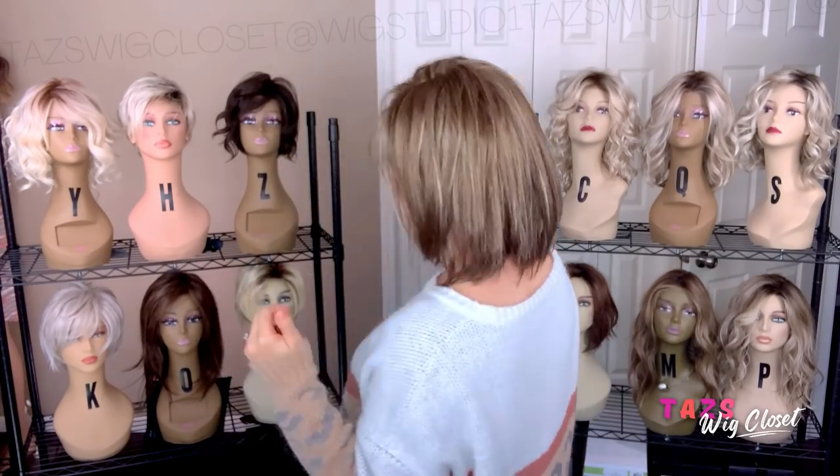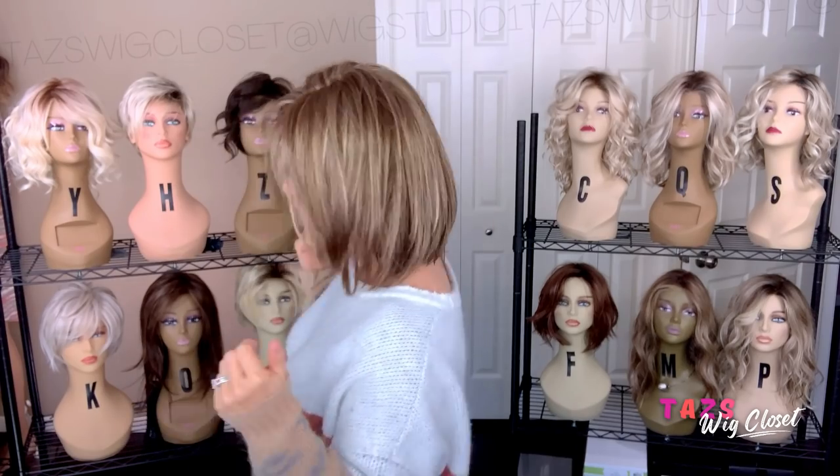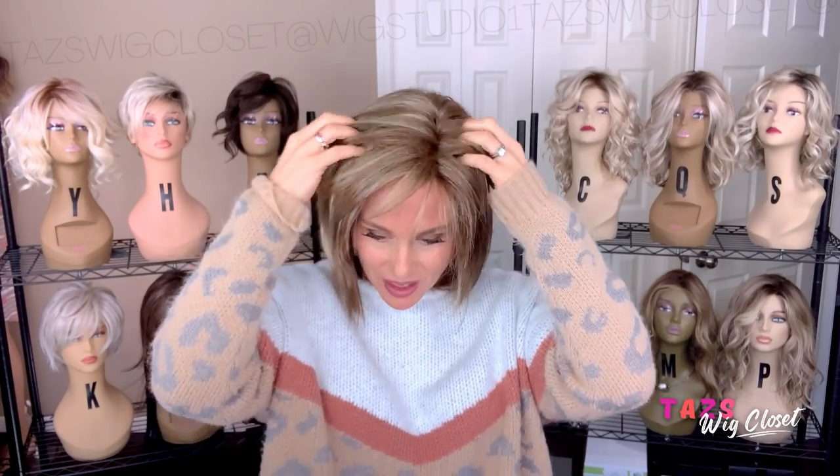It's got a nice razor point cut. It almost gives the illusion there's an angle, but it really is about the same length all the way around. Straight style, very lightweight. Thinking of permatease, there's barely any permatease on this. I can't sense any palpable permatease here. There may be just a small thin base layer of permatease around that monofilament, but nothing pillowy or thick. And again, when we unbox our second piece, I'm gonna go through that again just to make sure they are consistent. So let's talk about our second piece.